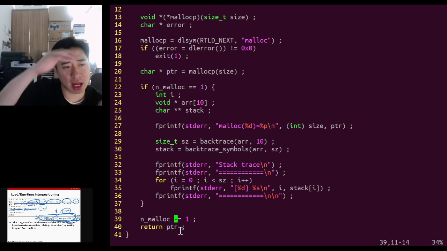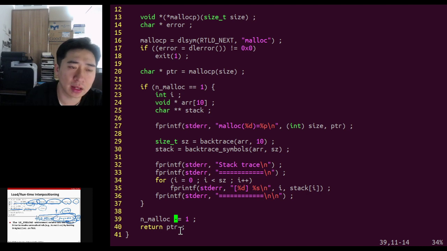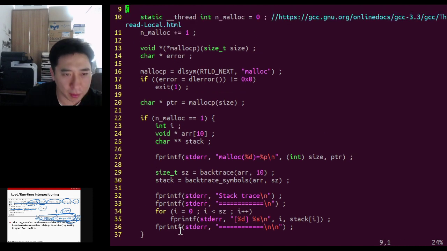So it counts how many times malloc got executed, and it becomes either 1 or 0. Why is it needed? You will see that this logic is guarded by the condition that the counter is 1.